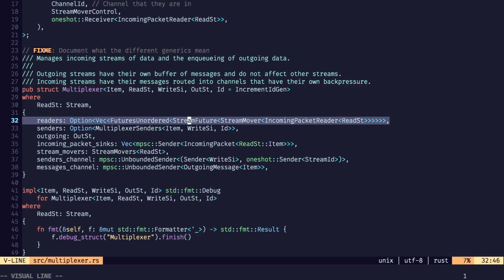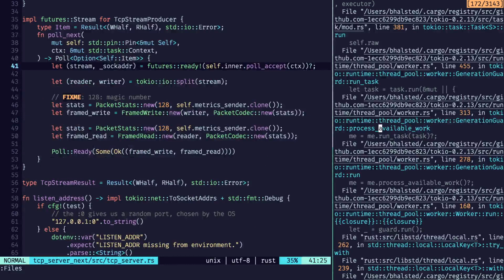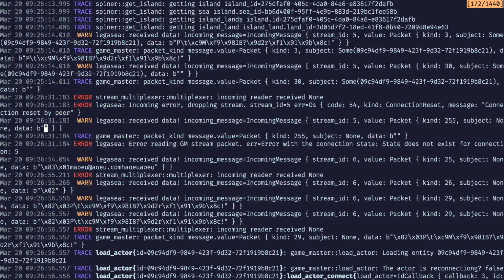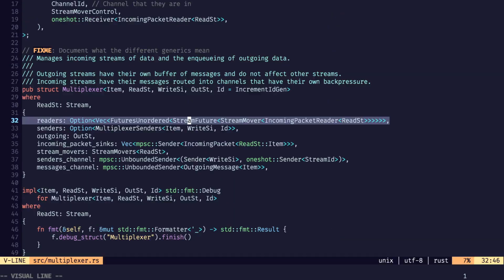So here we have a large stream of TCP read halves. And if there's an error that comes in off of this, and it's going to cause the connection to be dropped, we should handle that. One of the little hints in our error was that incoming reader received none. I think that happens in a couple places in here, and that might get us closer.